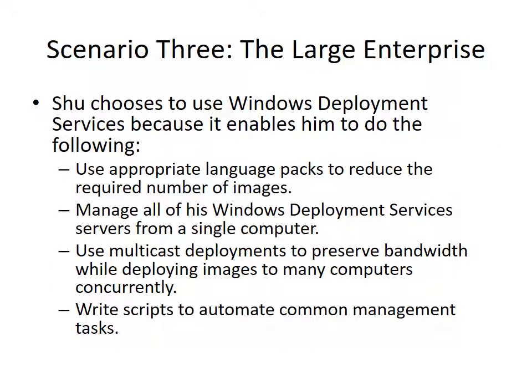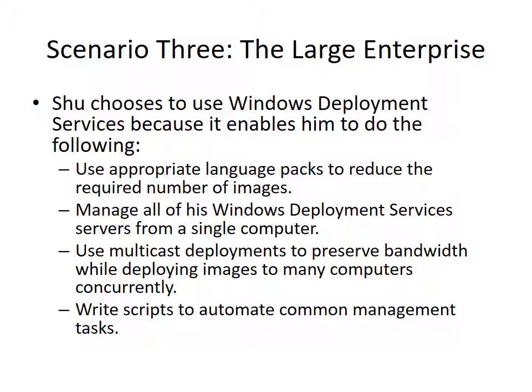So Windows Deployment Services gives Shu several options that allow him to address some of the challenges he faces. The first one here is that appropriate language packs are used to reduce the number of required images. So this would be part of that answer file we had talked about earlier. One of the questions that Windows asks you by default is, hey, which language do you want to use? And the answer file will automatically select the correct language based upon some programmatic logic here.